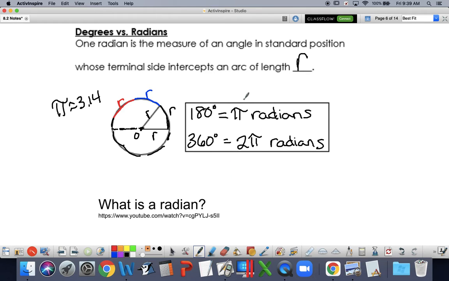But ultimately, what we have here is some units that we can work with, right? The same way we know 12 inches is equal to 1 foot, and I can use these interchangeably. Now that I know the standard units here, these can also be used interchangeably. So that's what we're going to use. When we start converting, we're going to use this understanding of how many radians fit in an entire circle.